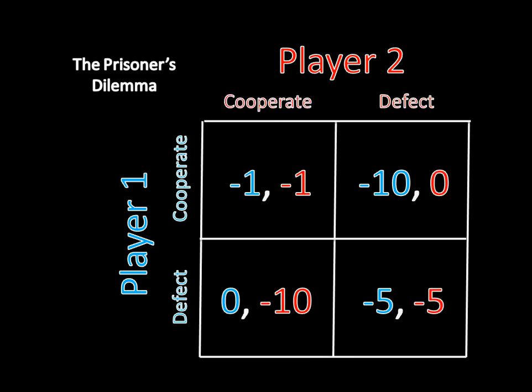Consequently, it is very obvious that player one will defect in this game. No matter what player two does, player one is strictly better off by defecting. In game theory, we say that the defect strategy strictly dominates the cooperate strategy, and rational players, by rule, never play a strictly dominated strategy.